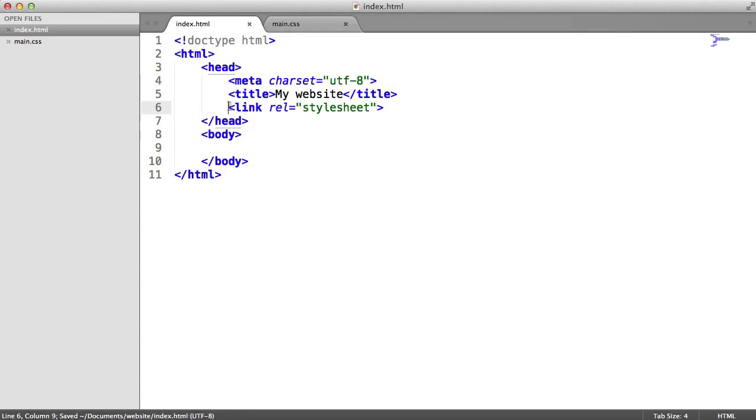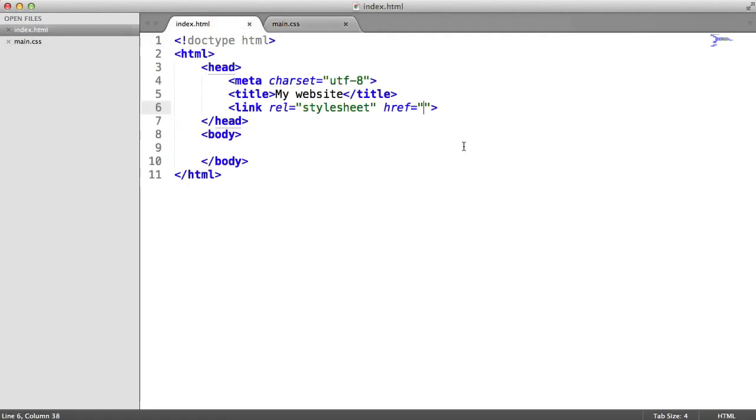They're attributes of this element. So we have two attributes here, one telling us what this actually is, it's a style sheet, and the href, which is basically telling us where this is located. So we know that it's located in the CSS directory and it's called main.css. So we can say css/main.css, and that's it. Now when we head over to our browser and refresh, nothing really happens.